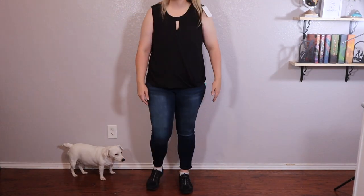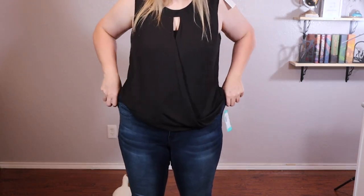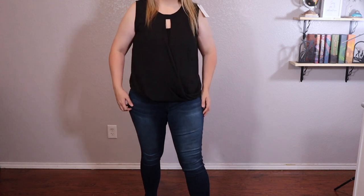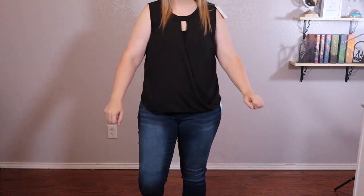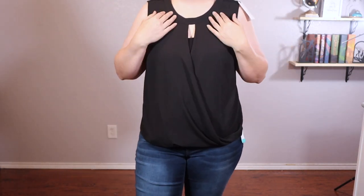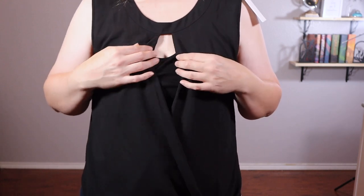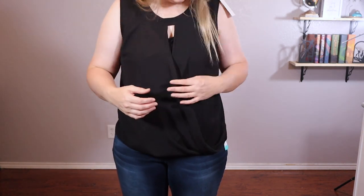Here are the Stitch Fix jeans and top. The jeans go pretty much all the way down to my socks, about where some of my other jeans are. They are stretchy material, which I appreciate. They have dark jeans but also a light wash on top, so it's a more interesting design — just something a little different than what I normally have. They do fit really really well and I can move in them, which is super important especially when you're chasing kids around at school. The top — I actually like this top. It's one of the closest blouse-type tops I've come across that I like. It has an under-shirt design so it's covered and not just a slit all the way down.